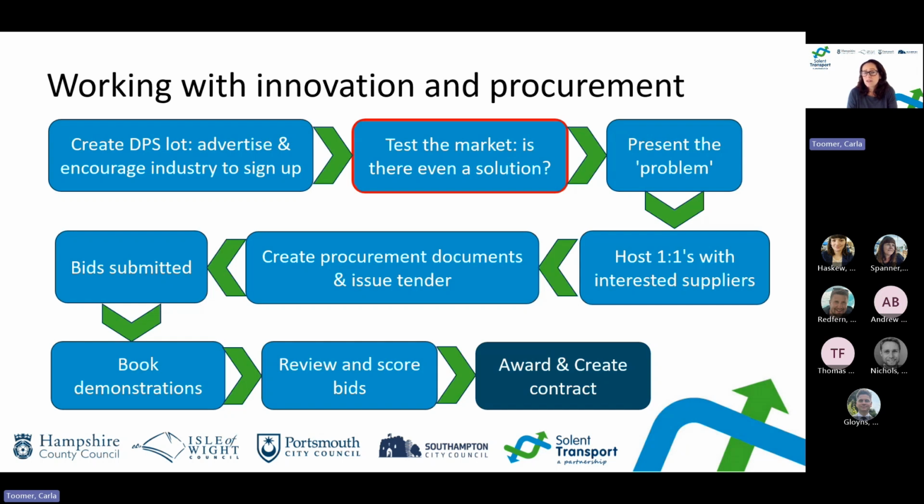Market research will also provide a chance to consider alternative solutions. So you might think that the solutions will be a certain type, although maybe not understanding exactly what that looks like. But this will also give you a chance to consider different types of solution and new innovations or opportunities for collaboration that you might not have previously considered. And you can also see whether or not some parts of the market are further ahead than others. And finally, market research will also provide the opportunity to find out the likely cost of the goods and services you're seeking. So how do you know how much to make available in a budget for this particular part of the project? This will help you determine whether the tender can be delivered within those allocated budgets.